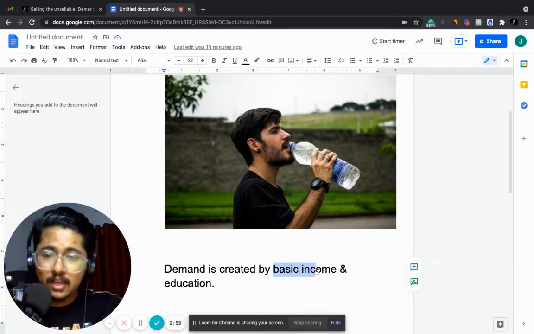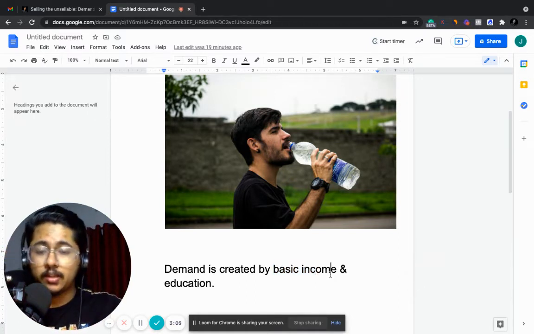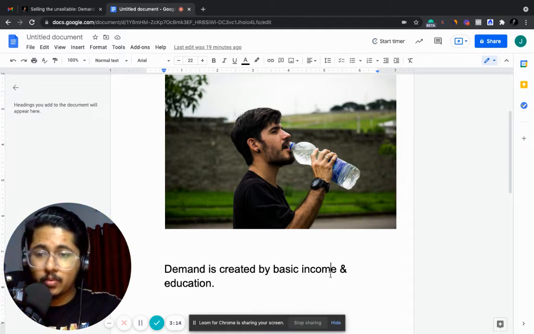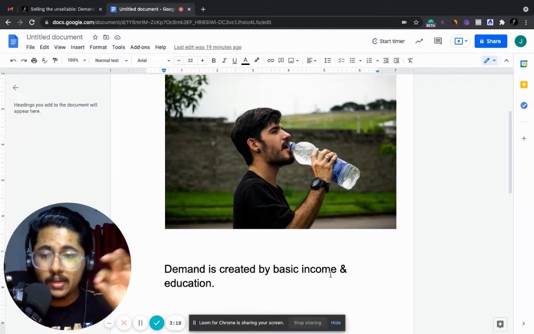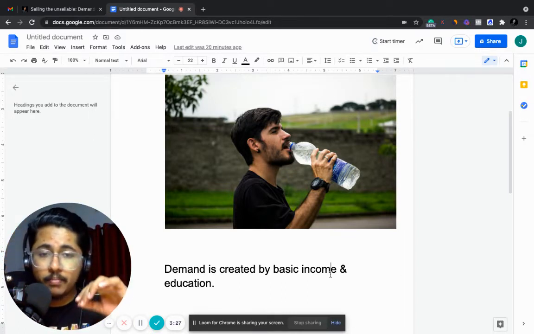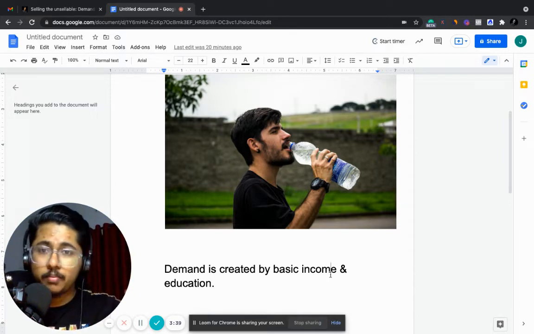You need to have at least a small amount of income so that you can invest in clean water when you're traveling or something. So in this bottled water example, the demand is driven by education from preliminary schools, etc., and a basic income that most people have in a lot of countries, right? So here, a marketer doesn't play any role in creating demand. Since it's a very basic need, it's already taught in schools. It's a priority, right? So you don't have to talk about the importance of clean water because the demand is already there, and then you can sell it.